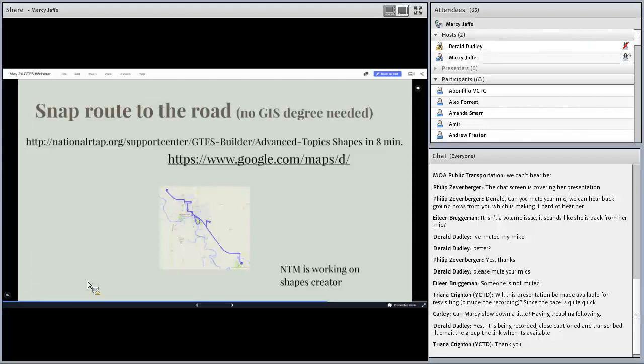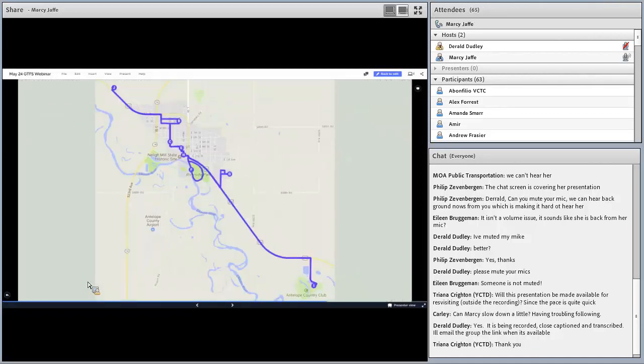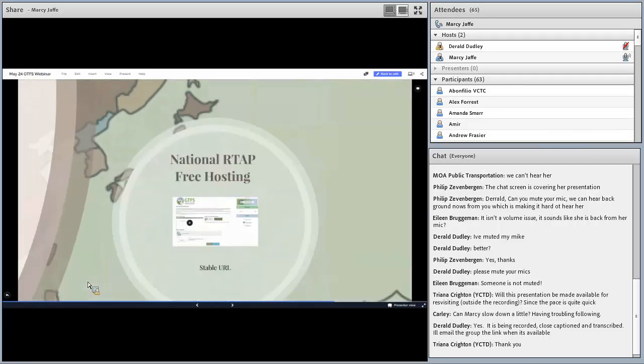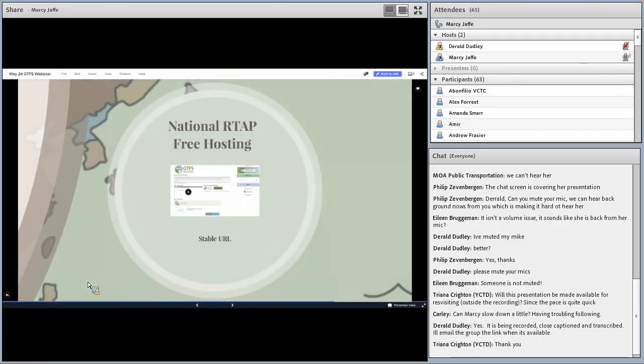While we wish today in this 1 hour we could show you all the details of how to snap the route to the road, while all of you with GIS degrees can be 10 steps ahead of me here, we use some very simple tools inside of mymaps.google.com. We draw the route. Once we're there, we can create a KML file, and KML is the format that we want. We literally can copy and open that in Google Earth and then start to manipulate it as the shape file with any other extra details that we need. So we're copying and pasting from our shapes file data into the Excel spreadsheets, and all of that comes together with some ease. Look for the video on that in the advanced topics section.